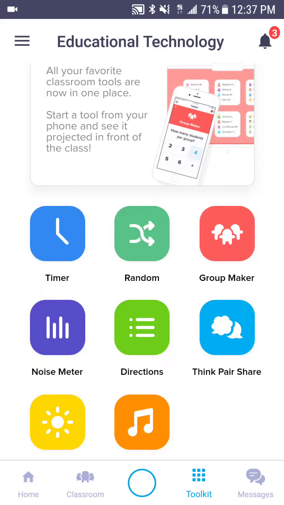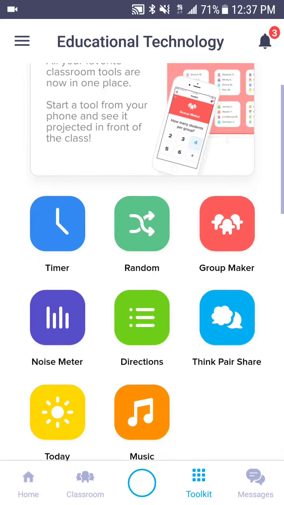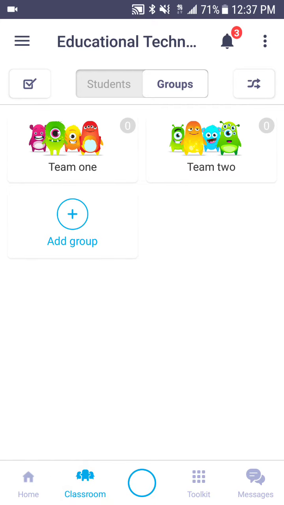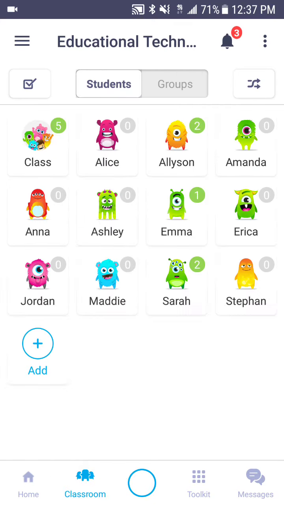All right, so one of the apps that I found very useful in a classroom over the course of this semester was Class Dojo. And I know I talked about this app a bit in class. So I made our class. This is educational technology. And you can go in, let's look at our individual students. I have everyone within the class already added.